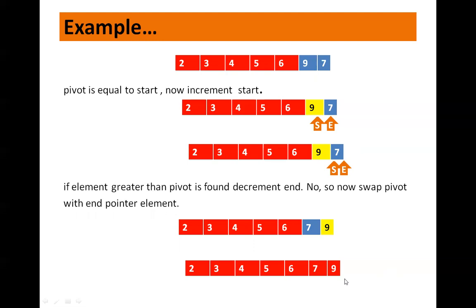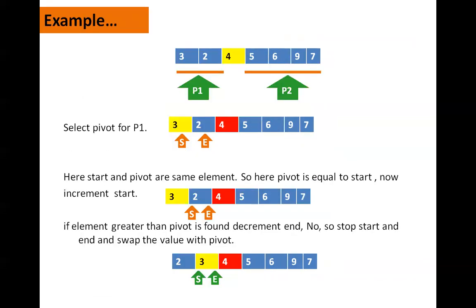It's a simple algorithm for applying quicksort on a list of numbers or items or elements. I hope the concept is clear. What we did, we kept on partitioning the array. See, this is the first partition. This is P1, this is P2. Then we positioned 3 at its right place.